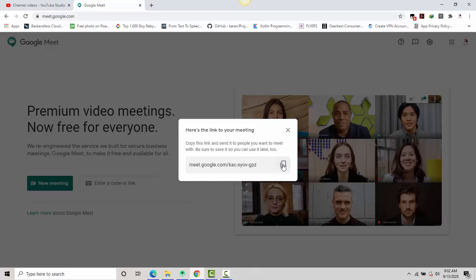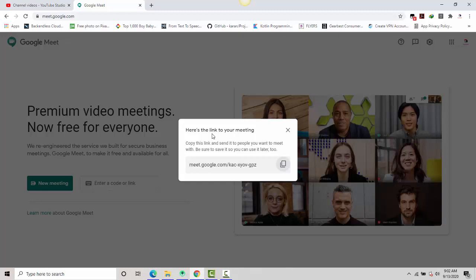Once you get this dialog box, you just click on the copy button here, and then you can share this. Creating a Google Meet session is very simple and easy. It doesn't take many steps in comparison to Zoom.